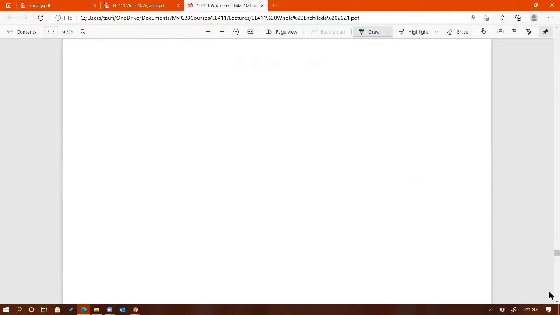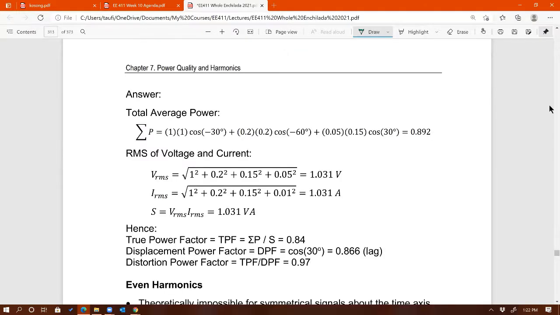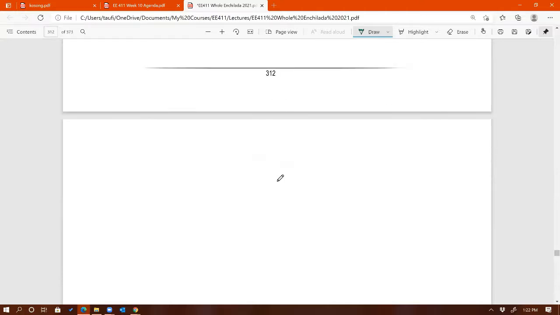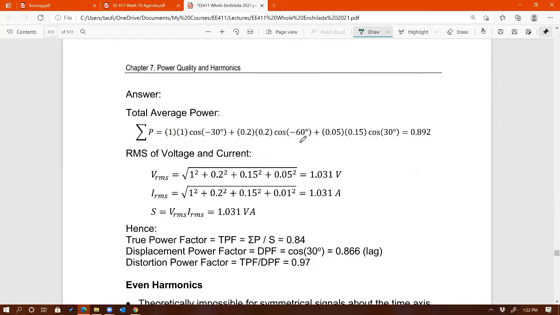All right. Same thing here. This is another example that shows that we have voltage and current that have different frequency contents, right? The first one is the same, that's the fundamental component. The voltage has 180 hertz, current has 180 hertz, but look, voltage has 300 hertz, but no 300 hertz for the current. Same thing for 540. So when you calculate power, this would be 0. That would be 0 as well. So only 3 components. Okay, so that should be seen by these. You should be able to see it from this calculation right there. Okay.